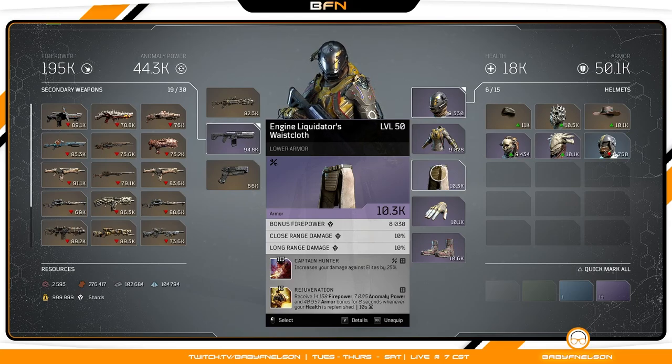This is a really cool talent I've been playing around with as well, Rejuvenation. I thought about it simply because of running Dark Sacrifice. Beforehand, I passed this up a lot, but this talent's actually gotten pretty good. If you see what it does, you receive almost 15,000 extra firepower, 7,000 anomaly, and almost 41,000 armor as a bonus for 8 seconds whenever your health is replenished, and it happens every 10 seconds.